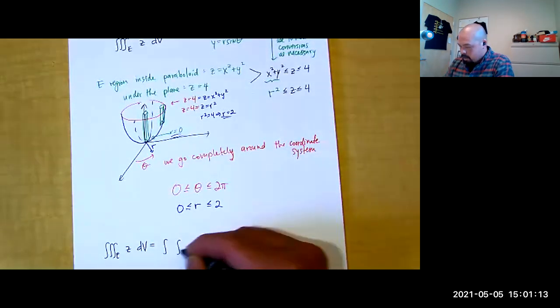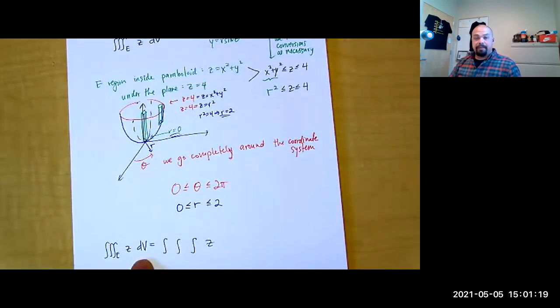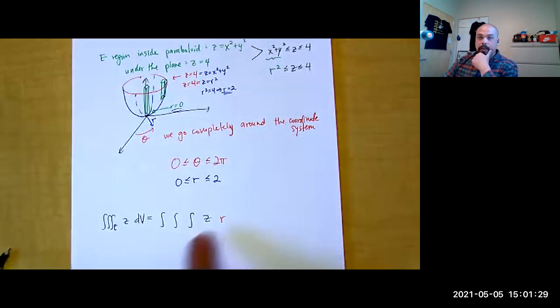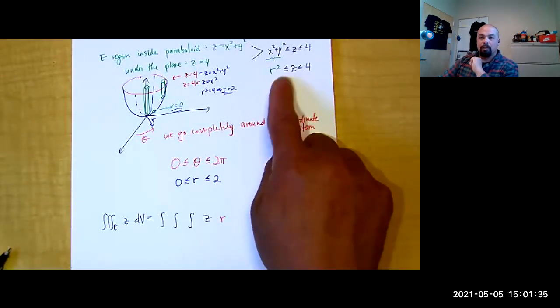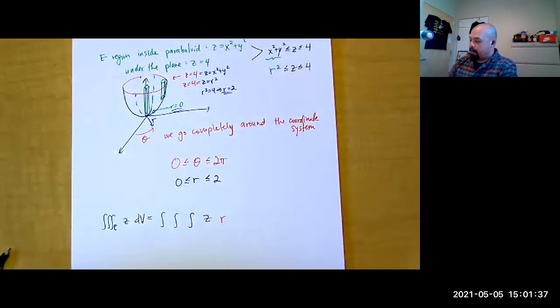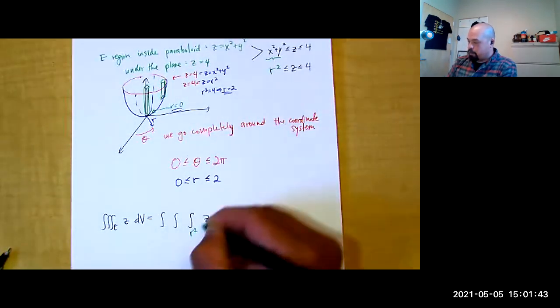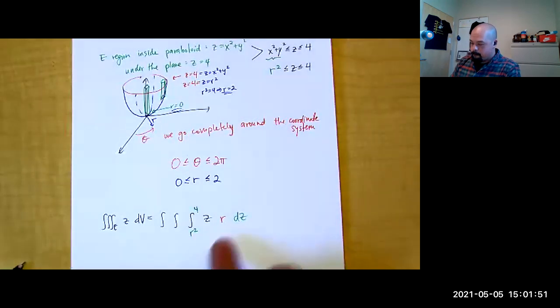because now our integral becomes that still z, but now instead of dv, remember that's when we're going to get our factor of r. And now let's think about these components. z depends on r, so I want to make sure to do z before I integrate with respect to r, right? So let's do z right away. My dz goes from lower r squared to 4. That factor of r we needed in creation of that dv we talked about before.